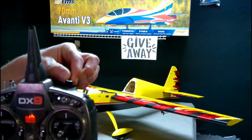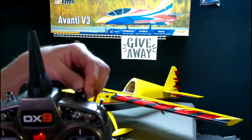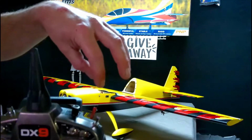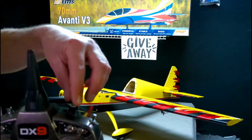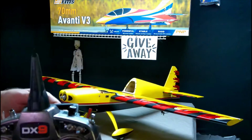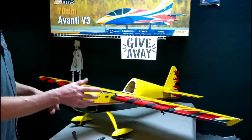If I twist it to right here, it's center. You can hear it. 15.4. Twisting it to the right is positive 100. It's full blast. Twisting it to the left all the way is negative 100. That is off.